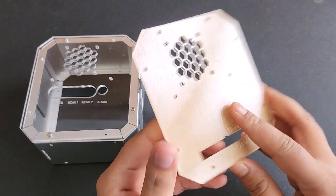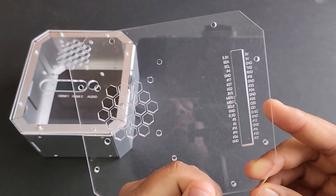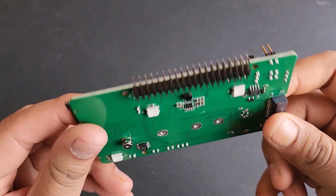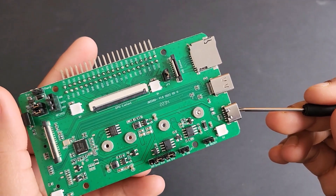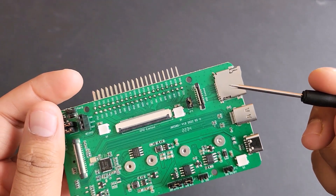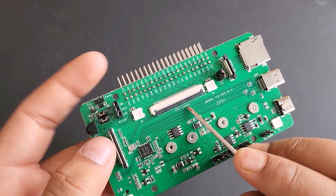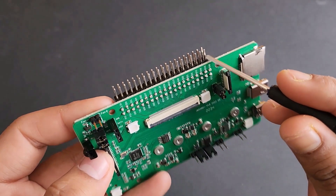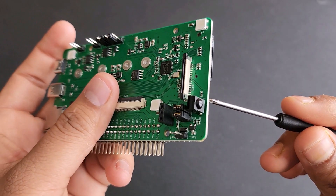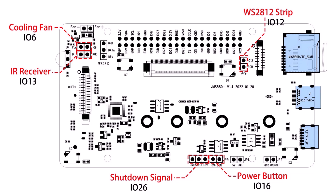We also have another acrylic glass case — we need to remove the covering from here as well. A GPIO port in the case is now visible. This is the main board for this product. The top side and bottom side of this board have expansion boards and components to use with Raspberry Pi. This is a Type-C USB port, and another USB port is here for SSD. There is an SD card slot, an expansion slot, and also the GPIO extend connector — these are the GPIO ports for external peripheral connections. There are also pins for the RGB LED strip, some power jumpers, and an IR LED to use with an IR remote. You can follow the board diagram to learn more about this board.